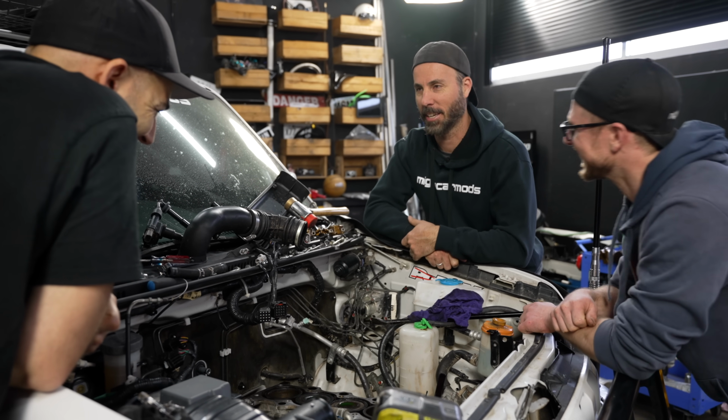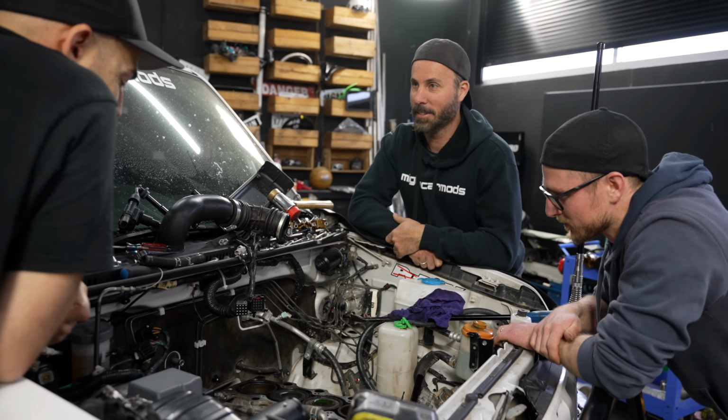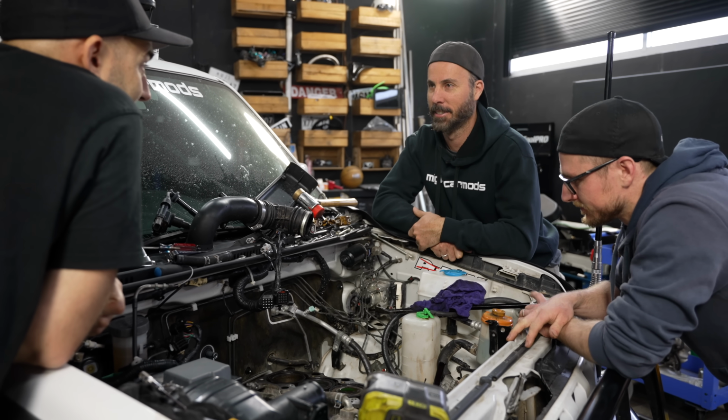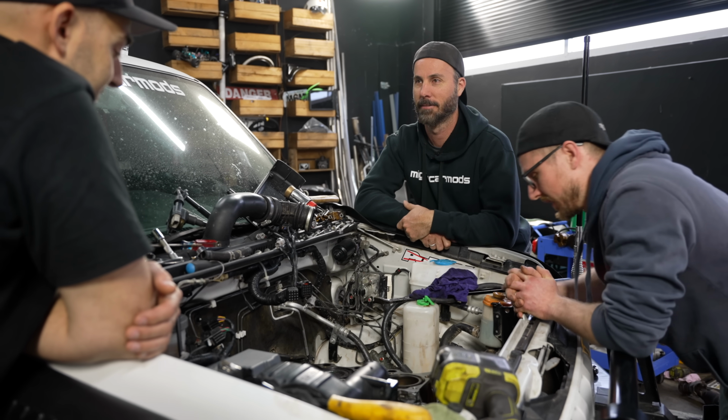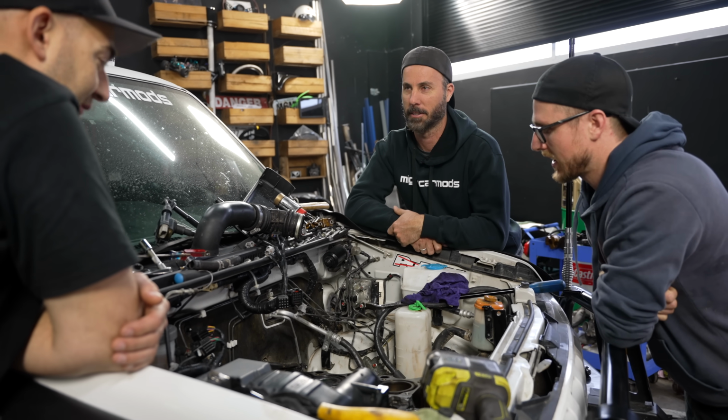No, because here's the thing. When you get given lemons, you know what you do? Throw that in the bin and go buy an orange. So I'm going to buy another engine. Yeah, good. Not from them. From someone else. Probably a wise move.